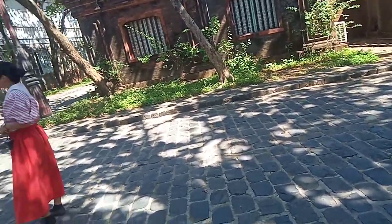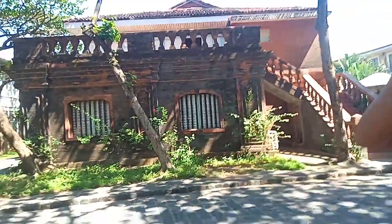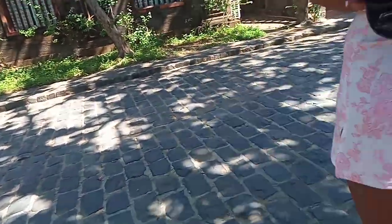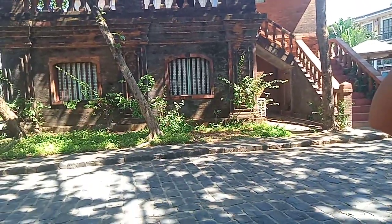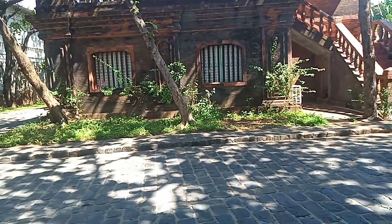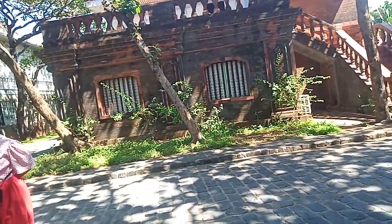For our last house for my group that we're going to enter, that's our Casa Luna from Luna, La Union. This house was built in the year 1850, owned by Don Primitivo Novicio, the uncle of the Luna Brothers. Antonio Luna was our general before, and Juan Luna was our Philippine master of arts. Also, Luna, La Union was formerly Namacpacan, La Union. They changed the name of the place in the year 1906 to give honor to the Luna Brothers.